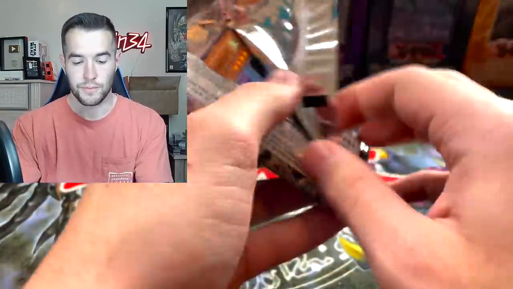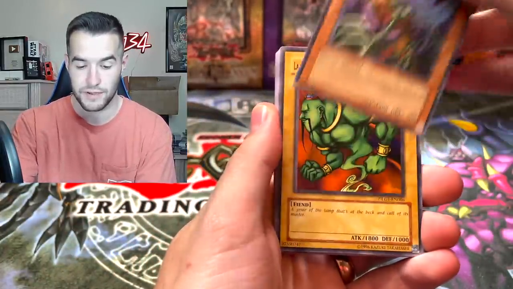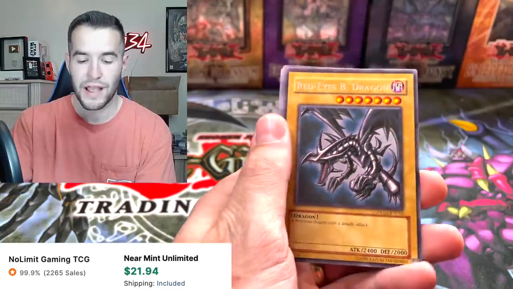Dark Legends Pack 2. Can we get a Blue Eyes White Dragon? That would be pretty awesome. It's a pretty rare card, to be honest. We got a Flying Kamakiri, Lugion, Toon Summoned Skull, Maha, Umiruka. Red Eyes is a rare.